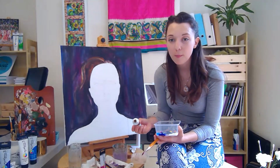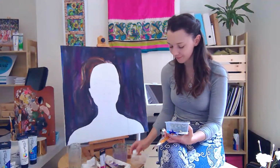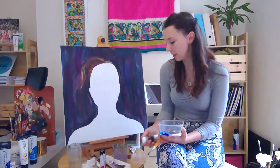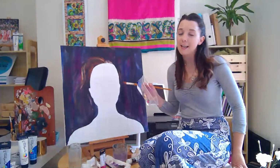What's your favourite type of paint to paint with, from Georgie? Ooh, good question actually, Georgie. So I paint mainly in acrylics when I work on canvas. And I like that because, like I said, if you make a mistake, or if you want to change something, you just paint over it. No big deal. It's very free. It's very fast. It dries really quickly.